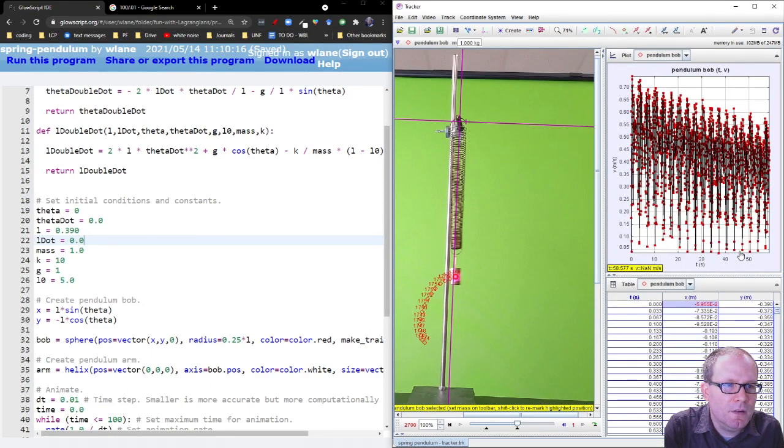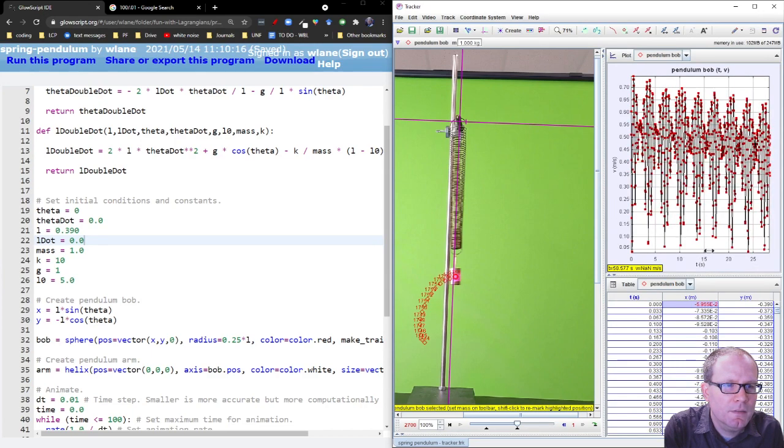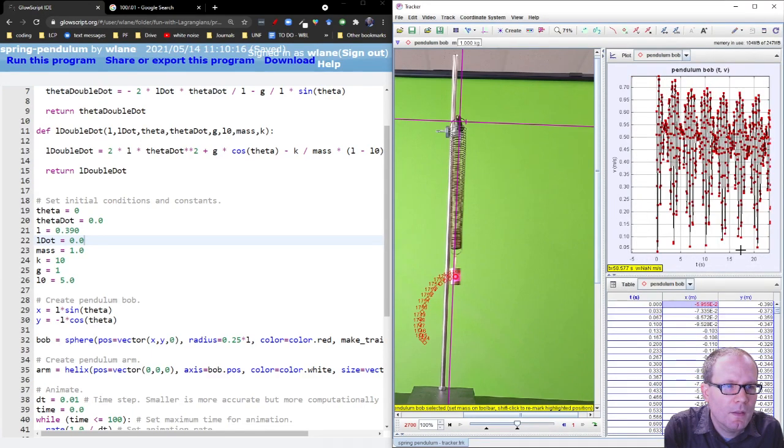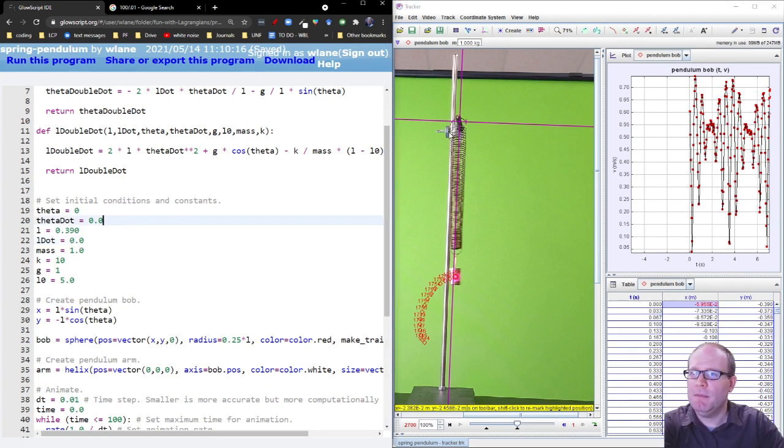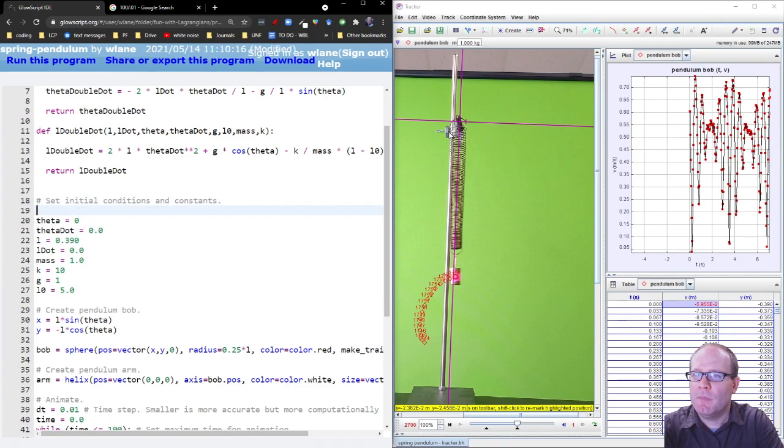Let's zoom in on this guy here. Nope, there's the zoom. Okay, my very first velocity value is 0.6. So my initial speed is 0.6. So what I can do with that, how do I want to do that? Oh, you know what? I don't need to do that.